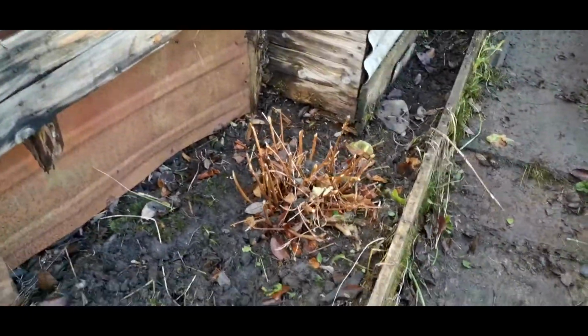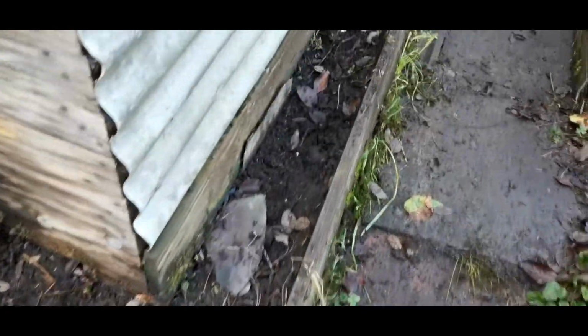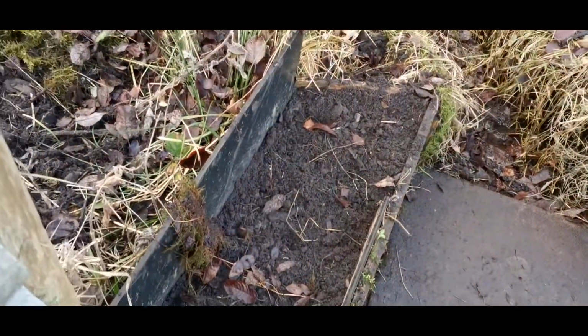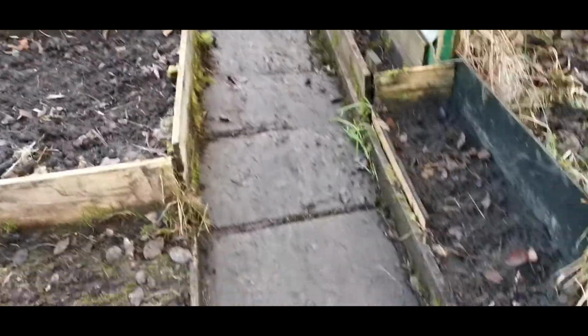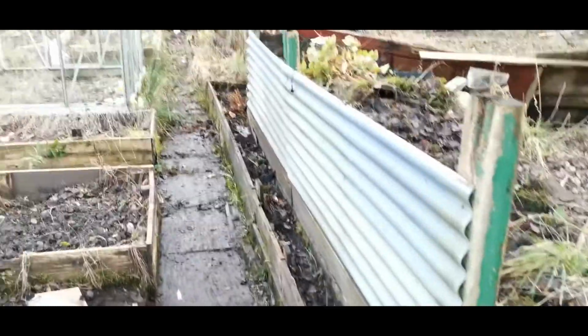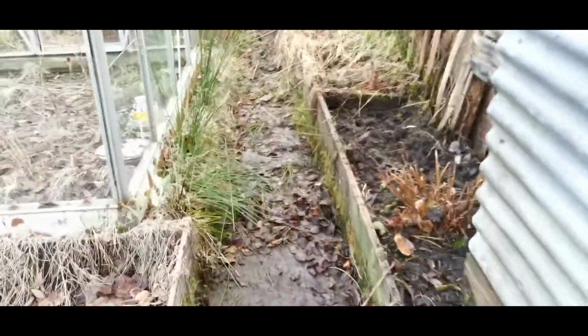So we've cut back the blackcurrant bush, done some weeding along here, put some bulbs in. Later I've put some bulbs in this spot, been digging the roots out for a long time. Now the interesting thing, I believe that these slabs are actually a land drain that goes down all the way out, and it goes all the way up, so it might need lifting and inspecting.